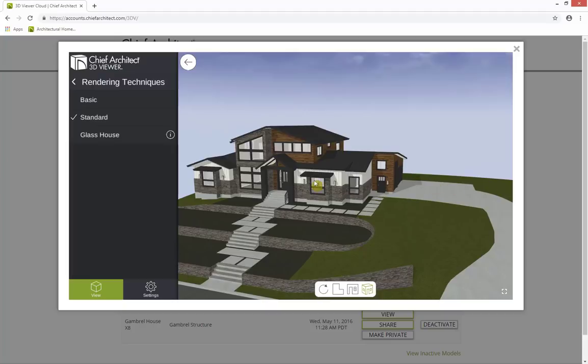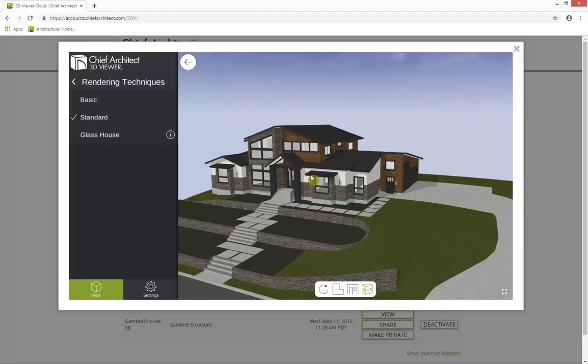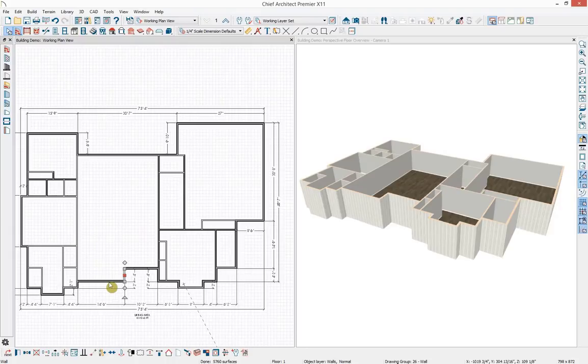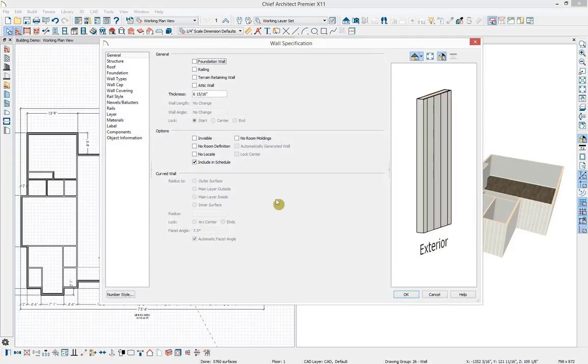So if we take a look at this finished home, you can see that I have 3 exterior wall types. I have a board and batten, which is what I've drawn so far, but I also have a stone wall, and I have this horizontal wooden plank wall. So back in the plan, I'm going to make some edits. I can group select the walls that I want to change by holding down my Control key while I select them, and then I can open them up together to modify them. So these walls that I've opened are going to be full stone walls.